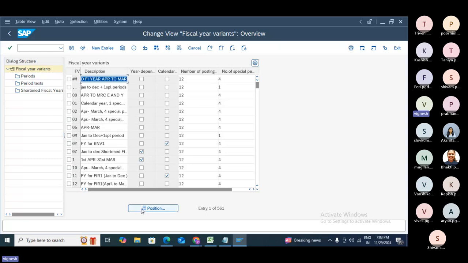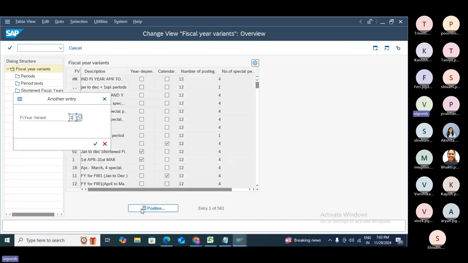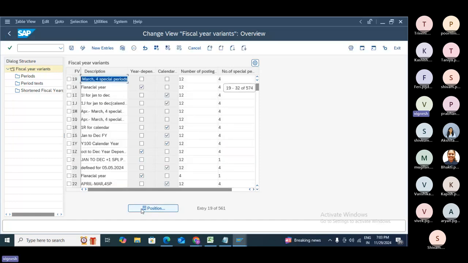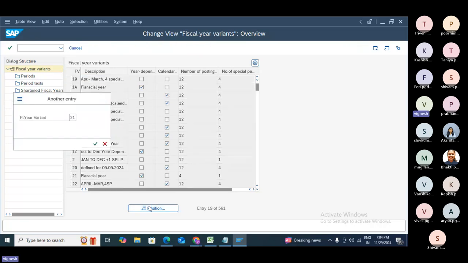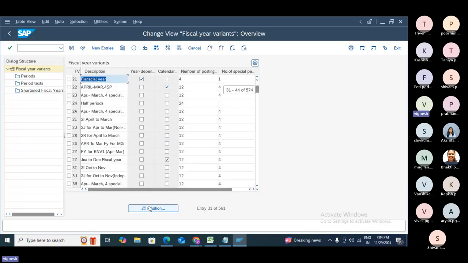Okay. After that, we need to assign that calendar year and non-calendar year. One is 19, that is a fiscal year variant. I created this, March to this one. And after that, '21. This is the year dependent I created.